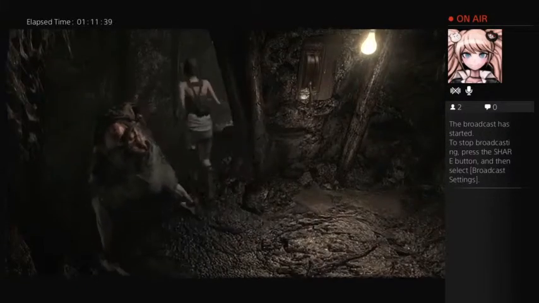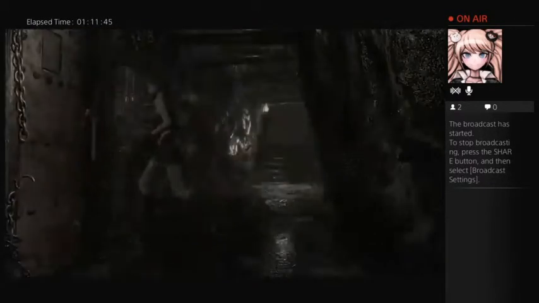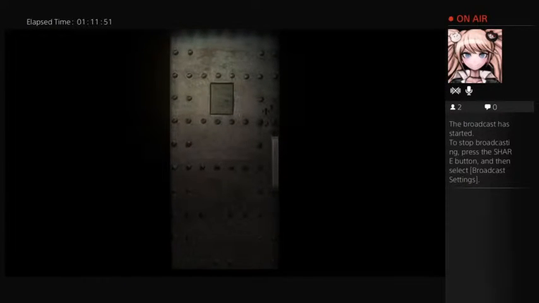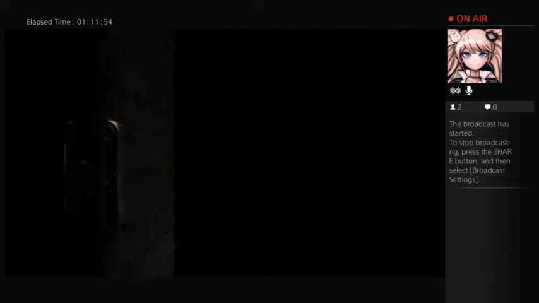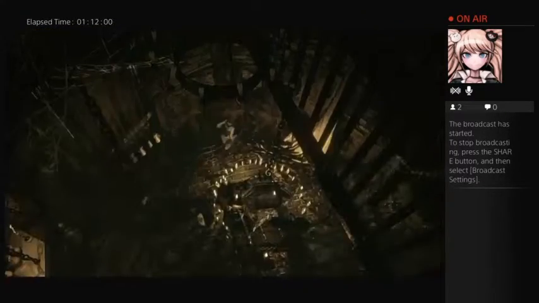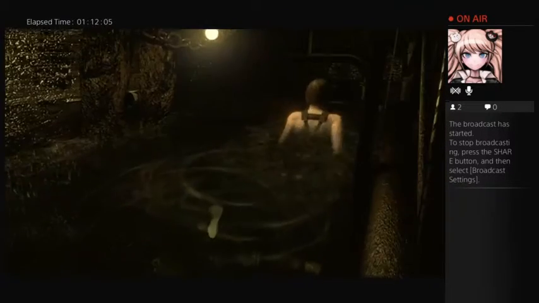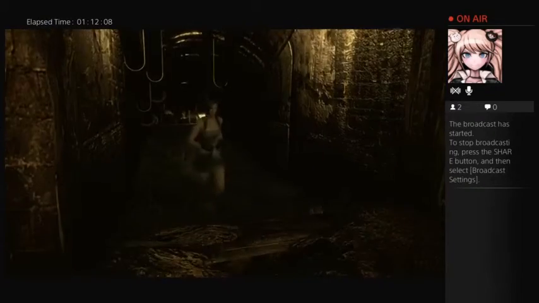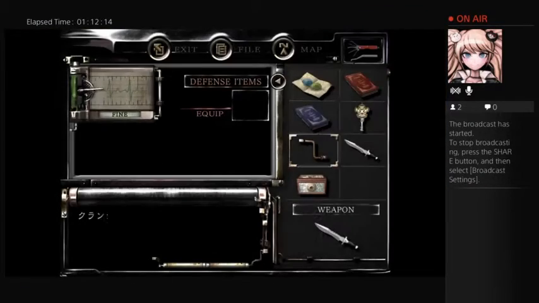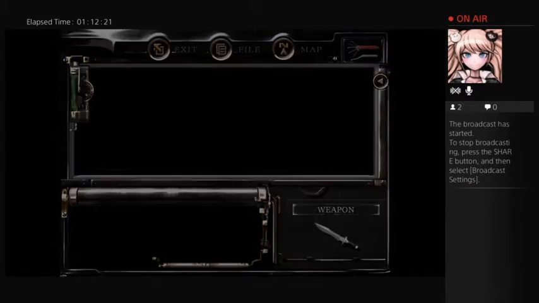Not gonna bother triggering her to spawn in a different area. Just gonna run past her, activate the switch, put the flamethrower right there. Box right here. I'm not gonna wait until we get the metal object to do it.